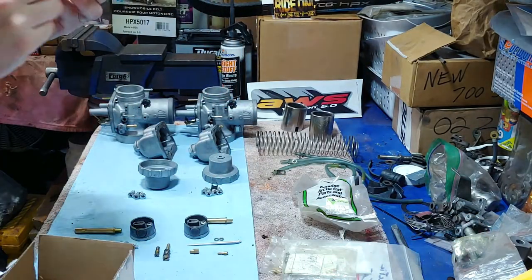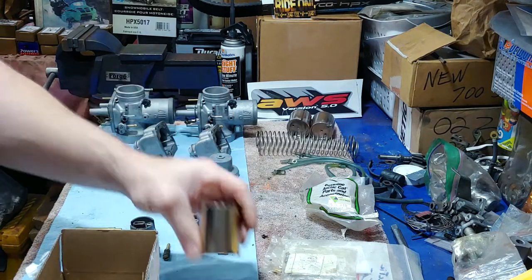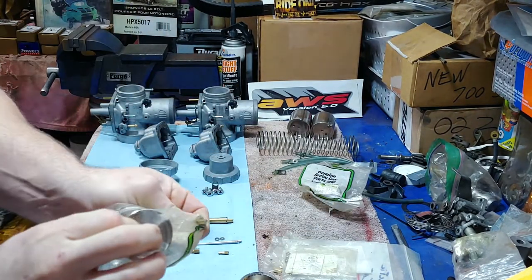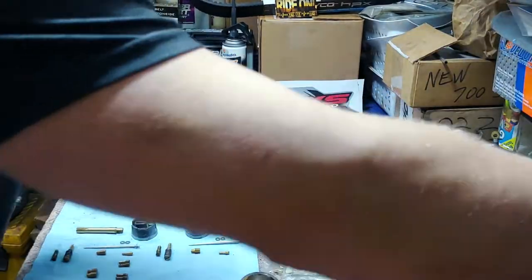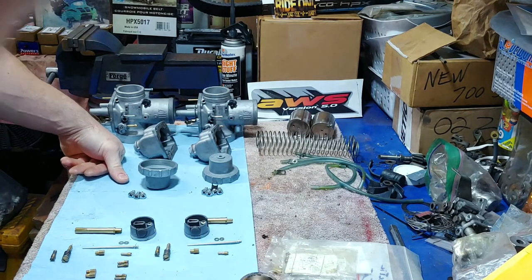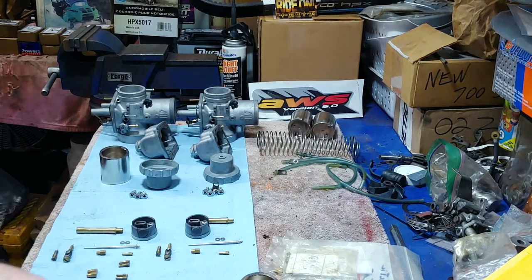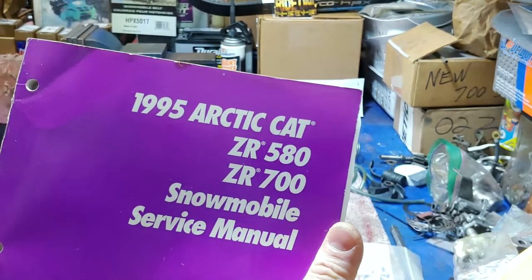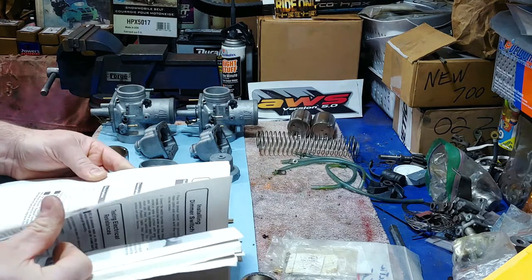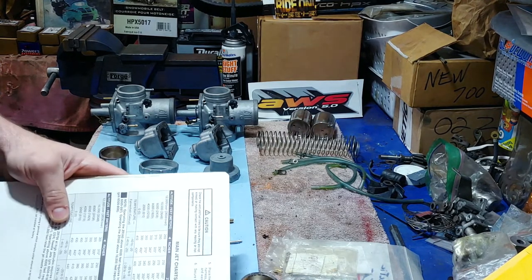The cutaway is the distance that the slide is shaved and angled — three and a half degrees of that 360-degree angle. The cutaway determines how much airflow there is at certain throttle stages. If you look at the manuals, they give a diagram of what affects what — pilot jets, air needles, main jets, jet needles, needle jets, the throttle valve, and the cutaway — and tell you which specific throttle percentage circuit each affects.